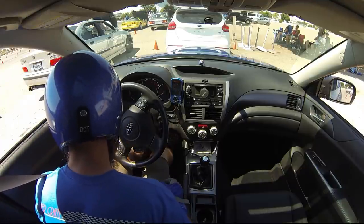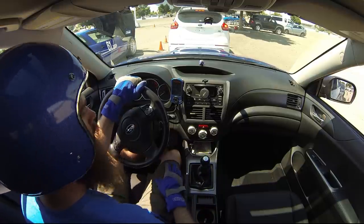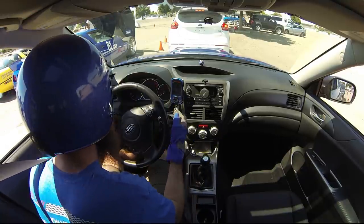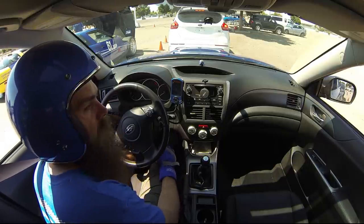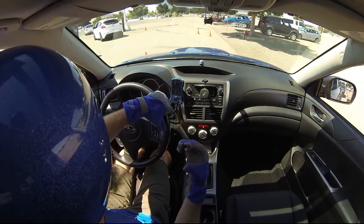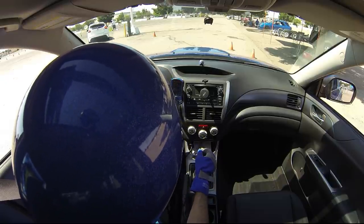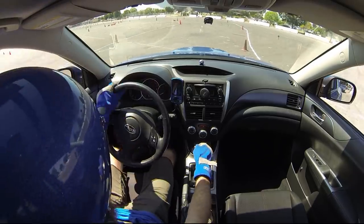We haven't even had time to barely stop — I just quickly sprayed off the tires to cool them down a bit. That last run was super fun, sliding the car all around. The intake temps are super hot right now so the car isn't that fast — it's pulling a bunch of timing and not making as much power. But the tire setup — the RS3s — I'm really really liking them. The RE11s I had before would grab to a point and then understeer. These like to let the back break loose, which is really nice. They're 265/35 R18, a lot of meat, and they get hot and sticky pretty quick.